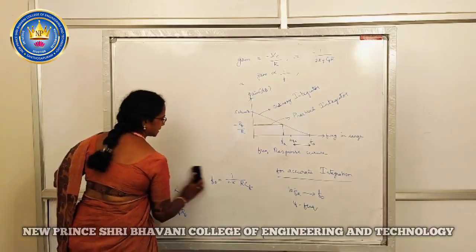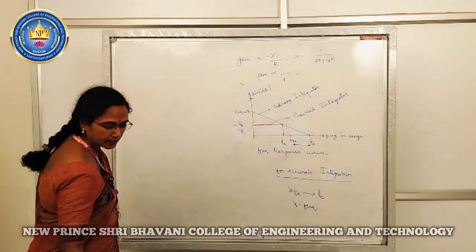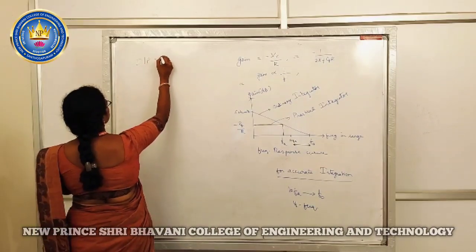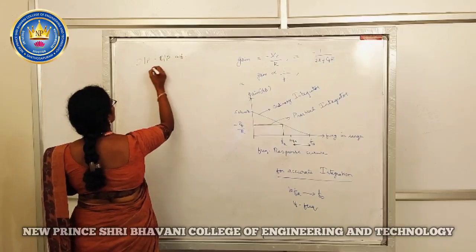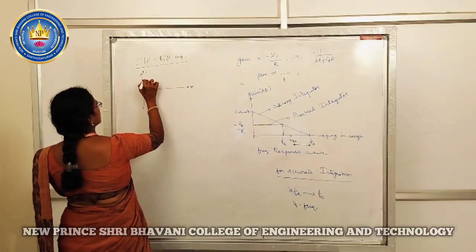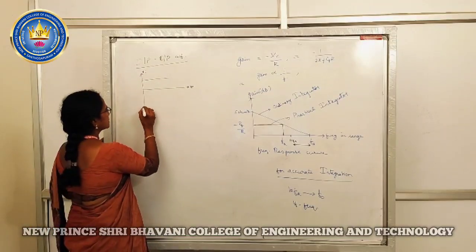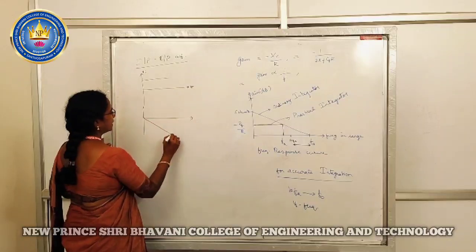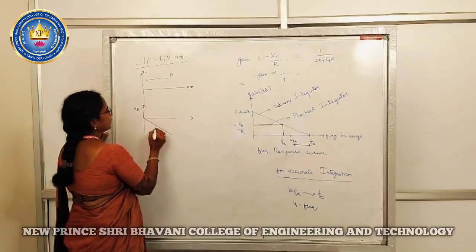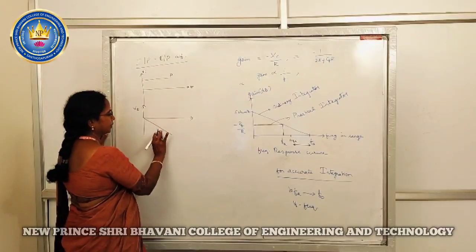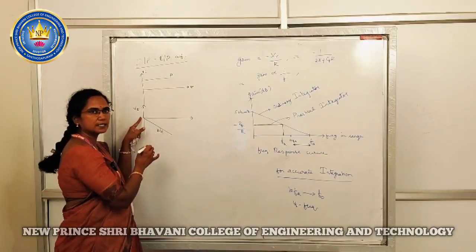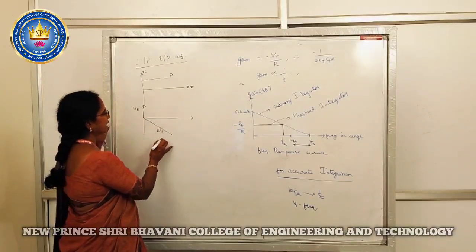As I said, it is essentially a low pass filter. It gives you output for a lower frequency input. So this is a DC signal, a constant input. For this constant input, the output will be a ramp. If the amplitude of the constant input is A, the output will be A into T. This is a ramp signal, and it is a decreasing ramp because the signal is given to the inverting input terminal of the operational amplifier.